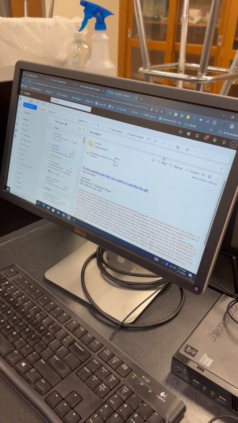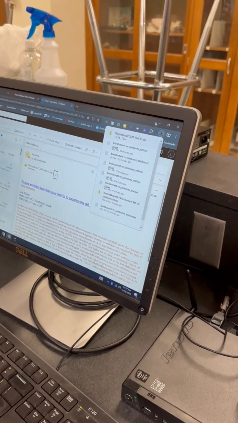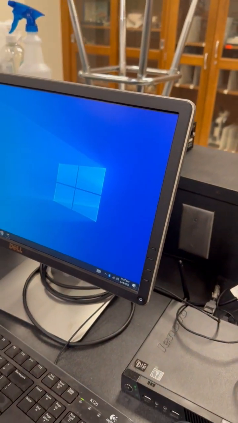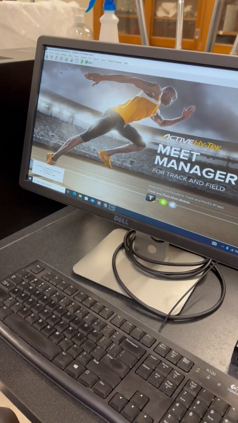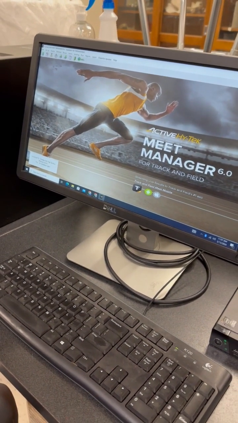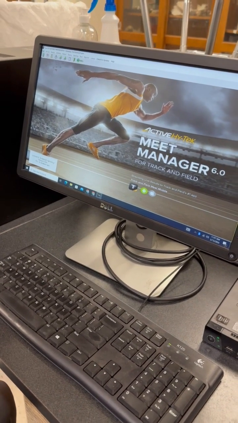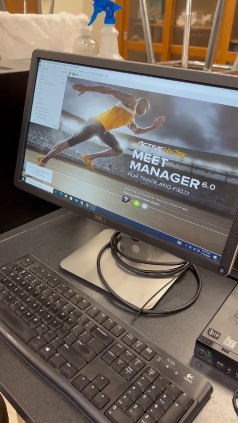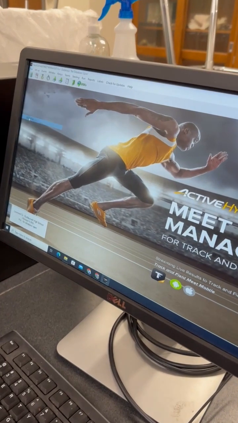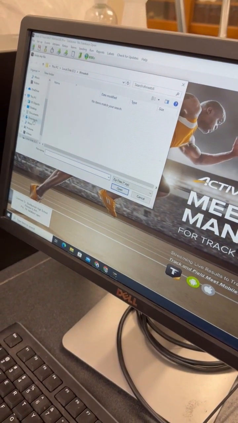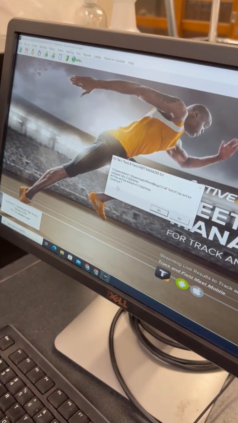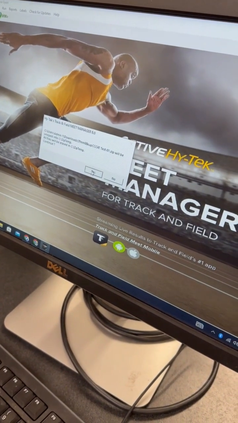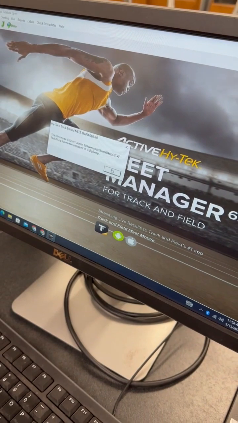So what you want to do is download it. It'll put it in your download folder. Then this is where it gets a little iffy. It formats that download as a zip file. So here I'm going to go to File, and then I want to unzip the file. That zip file is in my downloads folder. There it is. All I have to do is double click it, and this prompt pops up and you just say yes and hit OK.